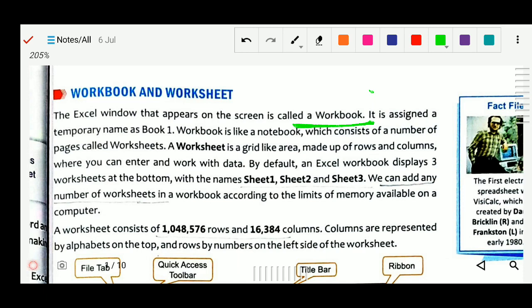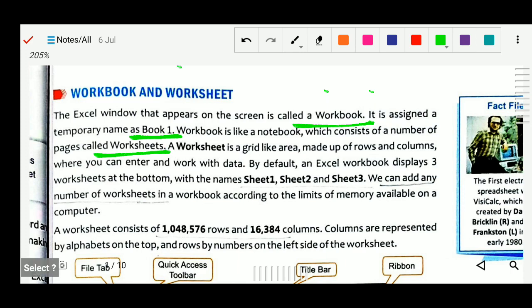By default it is assigned the temporary name Book 1. A workbook is like a notebook, which consists of a number of pages called worksheets. Each page is called a worksheet.